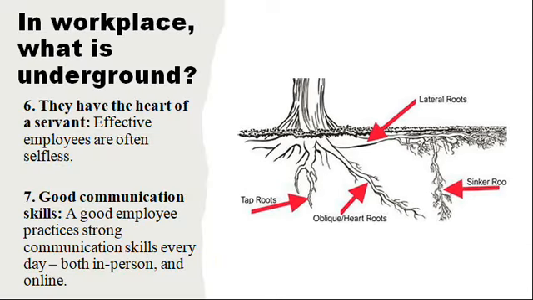The sixth one, then the seventh one, we stop there. The sixth one is that heart of a servant. As individuals, we have the option of approaching each day with either a selfish mindset or a selfless mindset. Effective employees or people who work in workplaces have this selfless attitude. Attitude could mean a lot. How do you approach your work each day? Is it selfishly or selflessly? That's a choice you have to make.